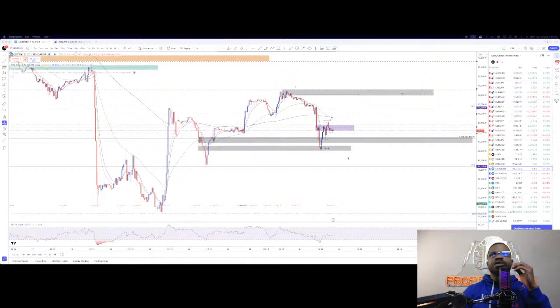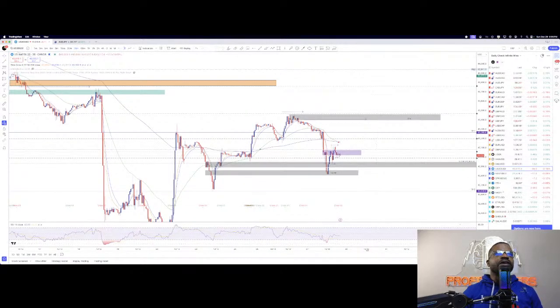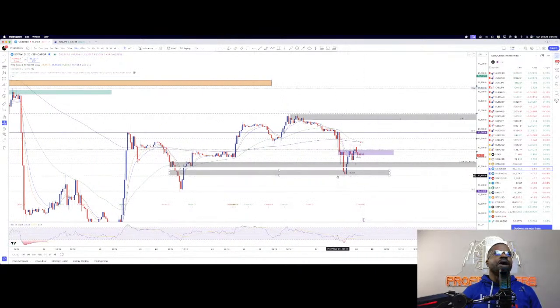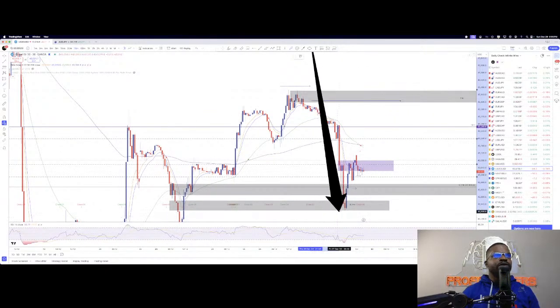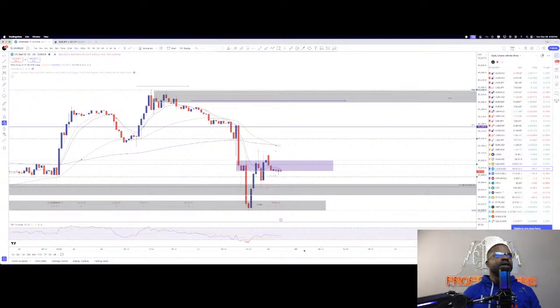All right, so we're starting on US 30, so let's go ahead and break this thing down. Last week we had this bounce right here on the 15-minute. I was looking for a rejection earlier right here at this 236, but price kept moving slightly beneath and then rejected. So right now we need to see how price will respond at this area, if it's going to break above. So we either need to see a break above this level right here or a rejection. Right now it looks like we have a rejection on US 30.